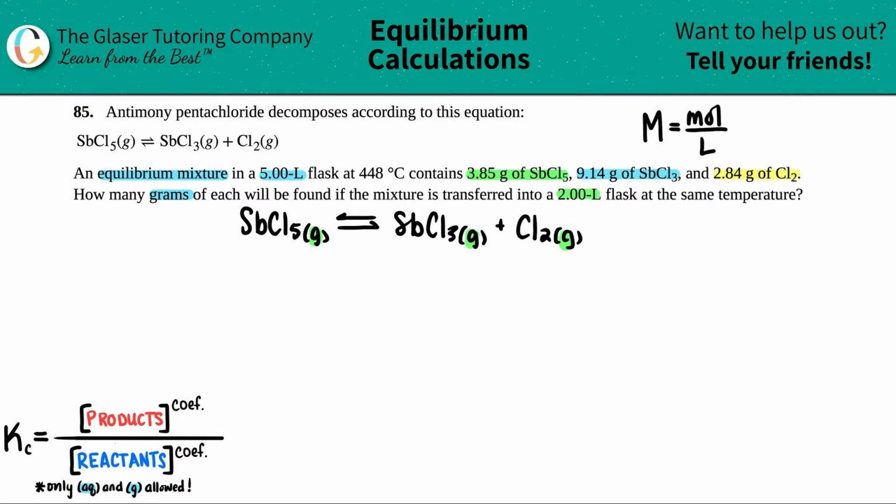So the first thing is, they gave me grams of all these. I gotta find the moles, right? Because then I could do moles divided by liters. They told us that initially we were in a 5-liter solution. So this on the bottom for all of them is going to be 5.00 liters. Now we just got to find the moles. Well, how do we go from grams to moles? This is going way back, guys. A lot of refresher here. So let's just take it one by one, find out the moles, get the molarity.